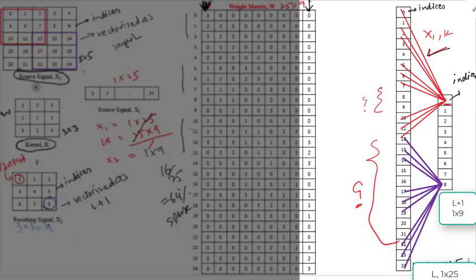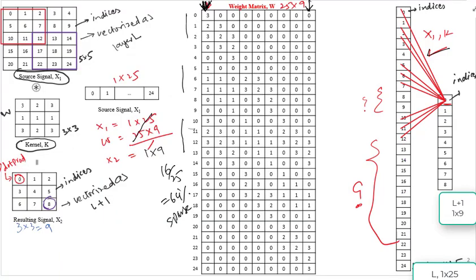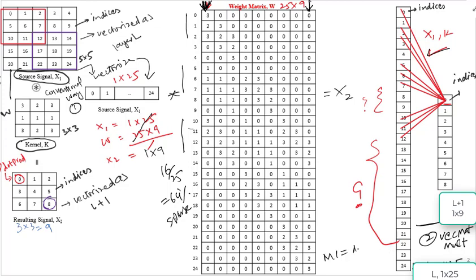Now let's compute one more example for the purple color. The corresponding column in W is the last column. Let's populate the whole weight matrix W. Let's vectorize x1 and take W and multiply the two. We get x2. And now to convince you that the two representations are same, the conventional way of doing convolution and the way in which we have shown where we multiply a vector with the matrix and get x2, that these two methods are the same, we need to solve a numerical example.